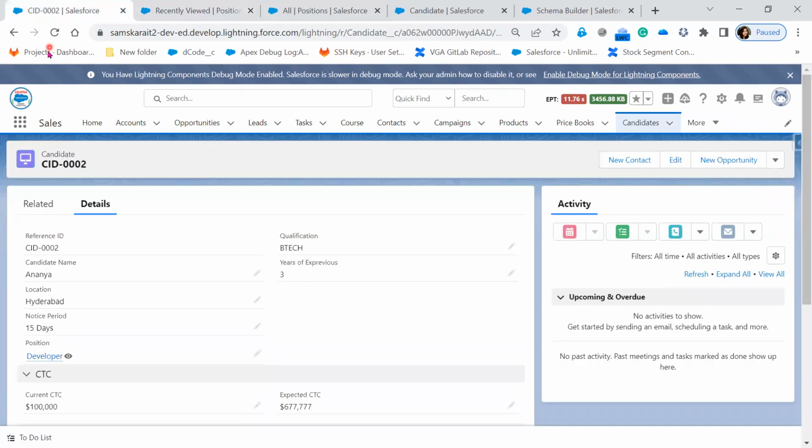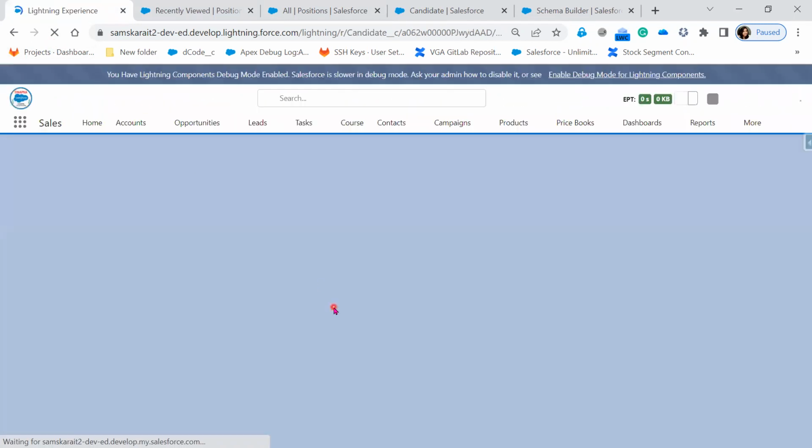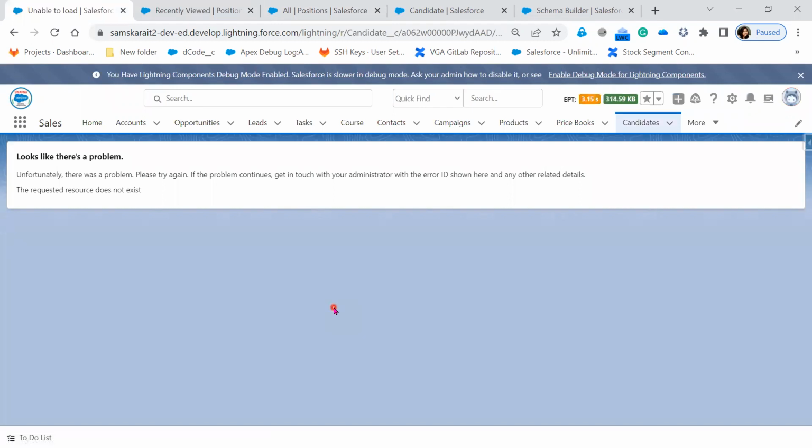Now what about the child record which is linked? It is also deleted. That means while removing the parent record, all the related child records get removed automatically by default.